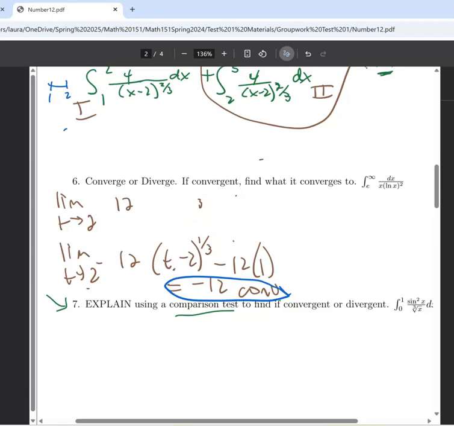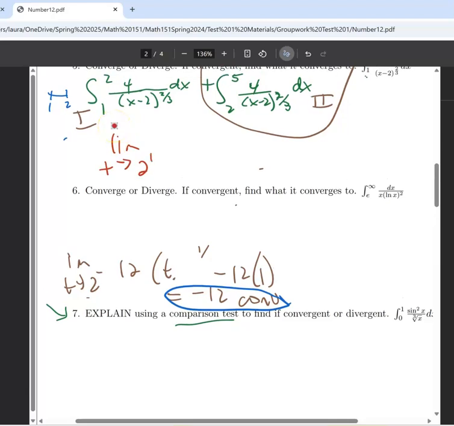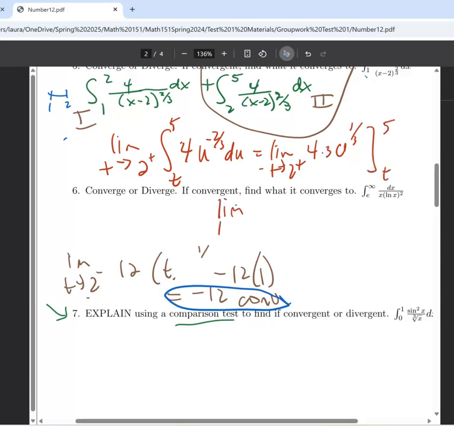It's going to be very similar, with the same u substitution. So let's get it going here. I'm going to have a limit. You have to write the limits, right? Limit as t goes to 2 from the positive side, t to 5. And I'm going to use that same u substitution, so u to the negative 2/3. Limit as t goes to 2 from the positive side, u to the 1/3 times 3, from t to 5. Let's put the x's back in before I take the integral. So 12 times (x minus 2) to the 1/3, from t to 5.